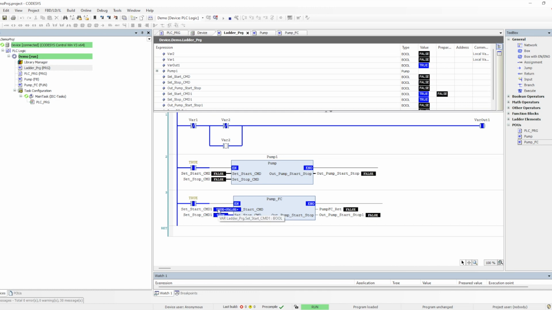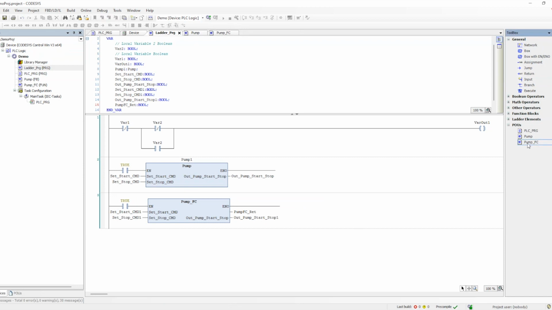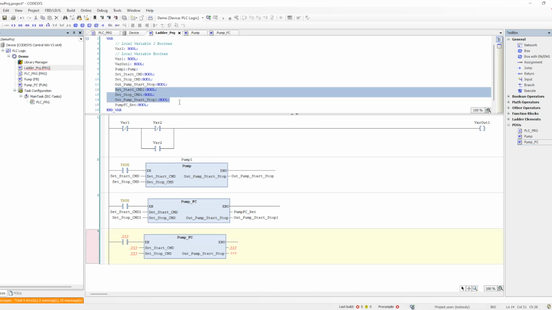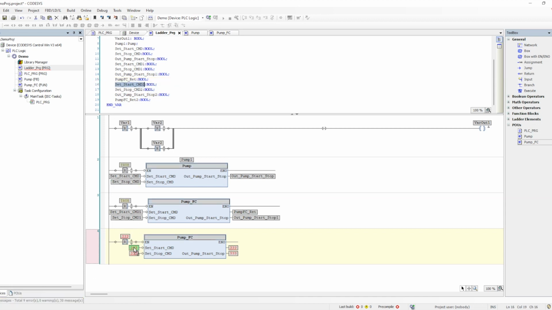It is working in a similar manner to the function blocks. So there is no difference if you see it from the external view. Let me drag and drop another one and create another set of variables. All the variables, I have just put that as a second, and let's start assigning them to each.